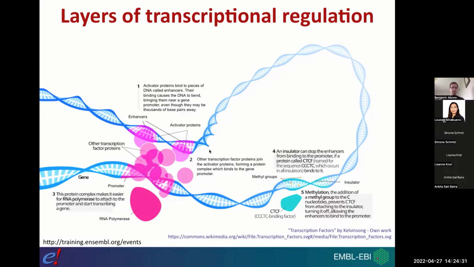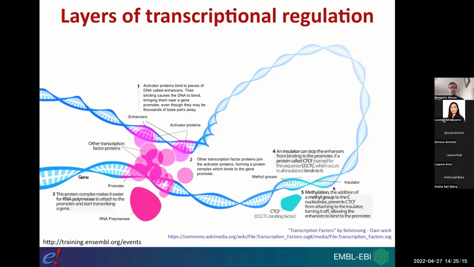What we also have are other regulatory elements called enhancers. Enhancers are more distally located from the gene, but they have their own sets of transcription factor binding motifs, and they bind their repertoire of proteins. It's the 3D conformation of DNA bringing the proteins bound to the enhancers and the promoter together, which recruits the RNA polymerase, leading to transcriptional activation. You can also find other elements such as repressors and insulators that bind their own sets of proteins that can modify and downregulate gene expression as well.